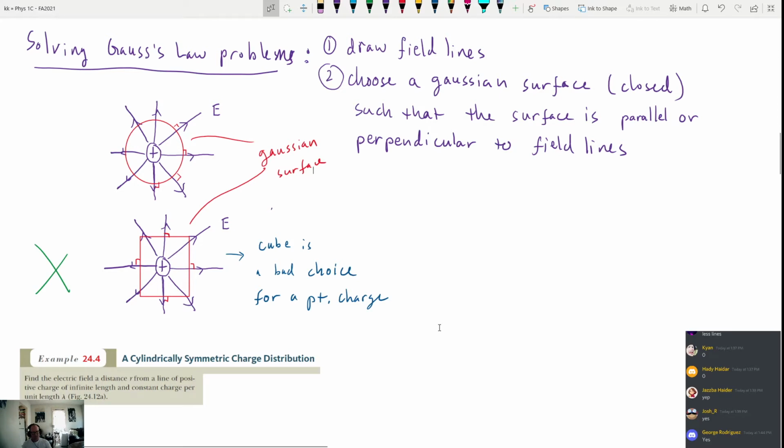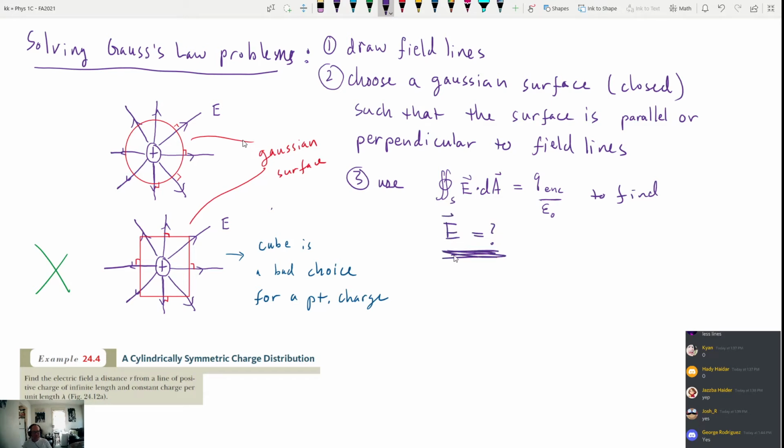Good. Now, doing these problems can be very challenging, but if you take the time to do things properly, they will be very easy. It will be challenging, but doable, okay? The last step in this right here is to use the integral of E dot dA is equal to charge enclosed divided by epsilon naught to find the electric field. This is ultimately your goal, okay?